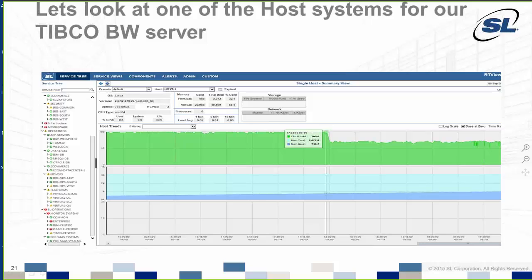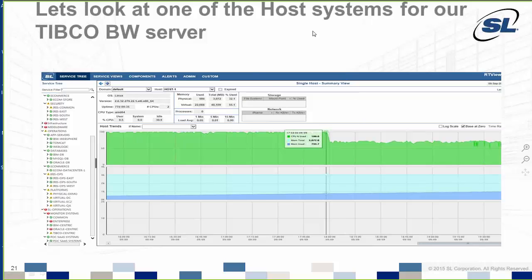So RTView takes the approach of providing sort of asset-based information. We talk about the demand on any particular resource, and then we have more detailed information about factors that are strictly related only to that type of technology. So this is all current information. And down here, we have the history, all combined on a single screen.